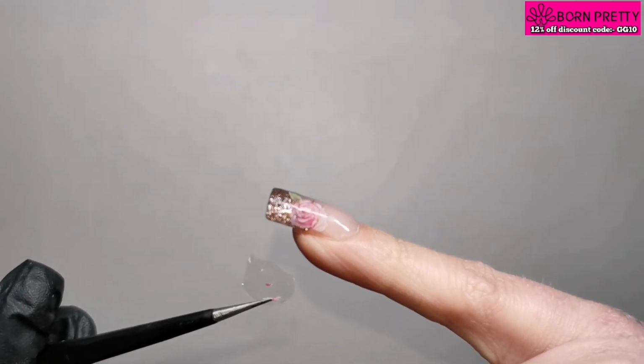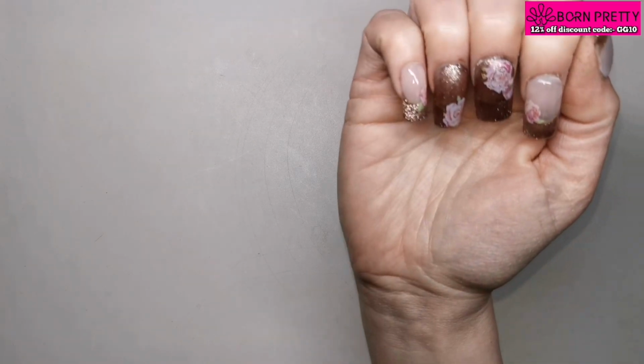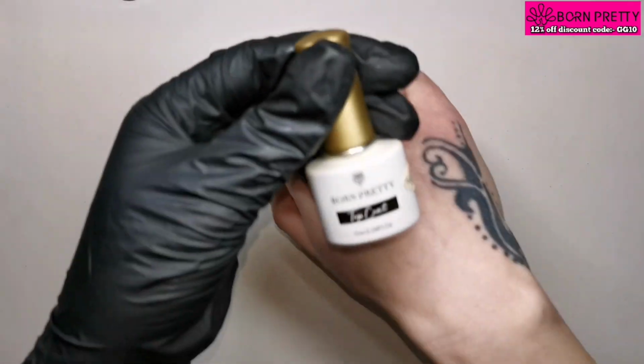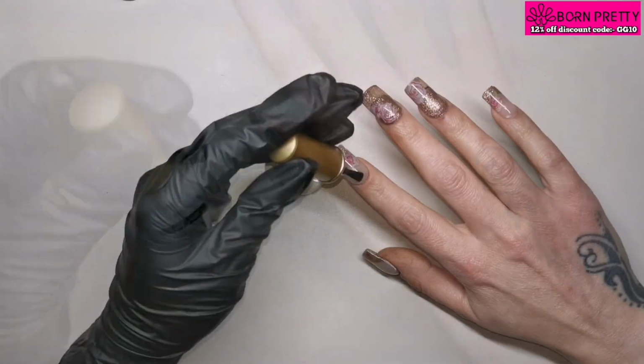Love it. So off camera, I have applied a rose to all the other nails, just like that. So that is the transfer foil all done. And now I'm going to seal all that in with Born Pretty's Super Top Coat.